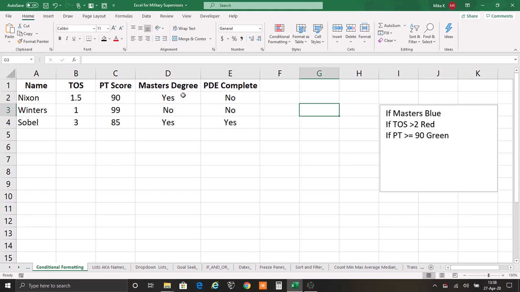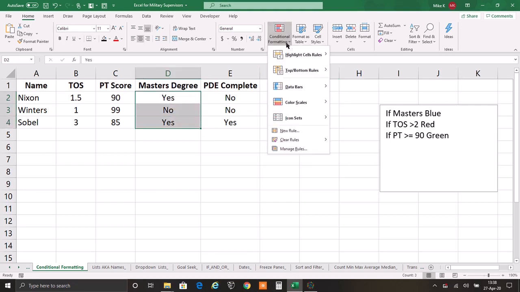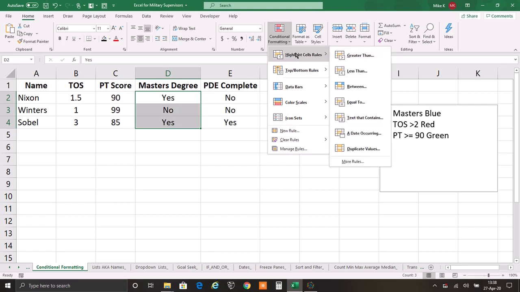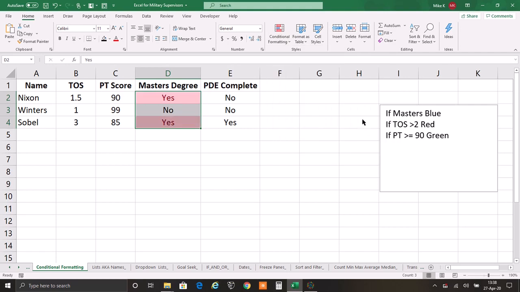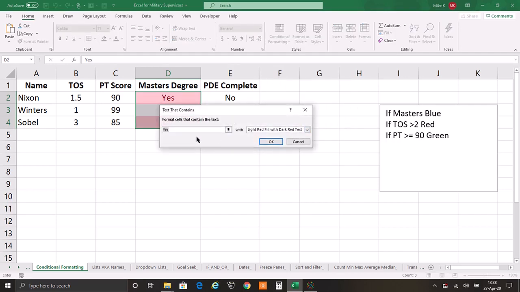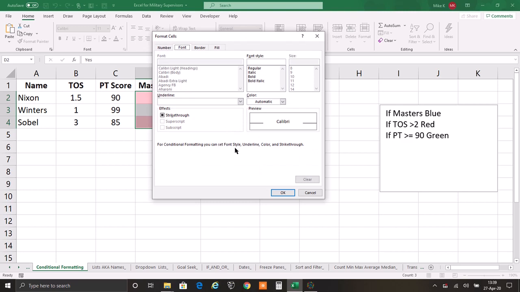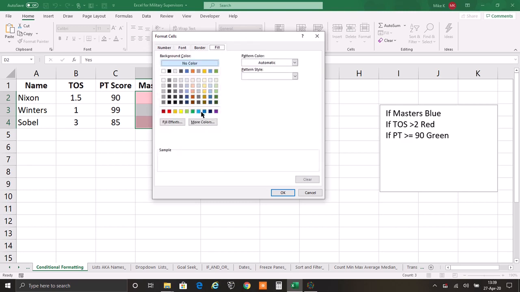First thing we do is select the cells we want to run that test on, go to conditional formatting, select highlight cell rules, and in this case, text that contains is one of the default options. We'll select that. By default, Excel picks the answer as yes and gives us this red fill. I'm not a fan of that, so we're going to go to our custom format. I want our cell to fill in as blue, so I go over to fill. I pick my color, light blue in this case, and I just press OK.